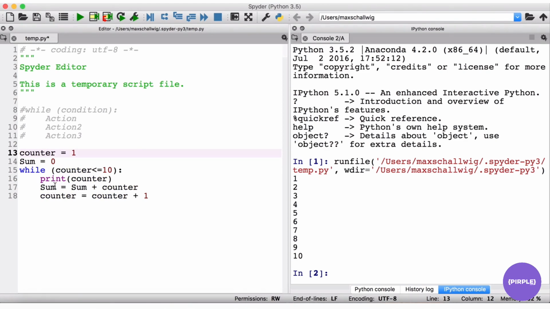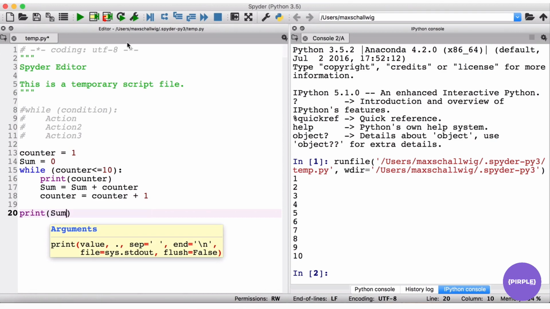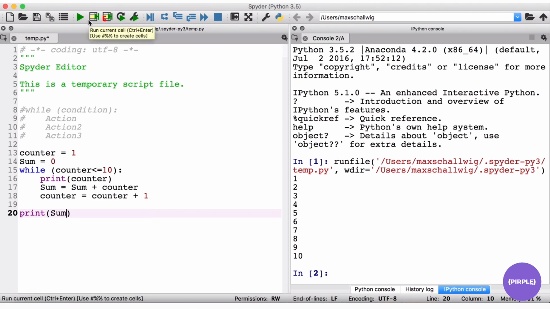So our sum is going to start at 0, and then it's going to get 1 added to it, and then our counter is going to take on the value 2, and then sum is going to get 2 added onto it, so now it's 1 plus 2, so 3, and then counter is going to take on the value 3, so sum is going to have 3 added to it, so it's going to be 1 plus 2 plus 3, and so on until we reach 10. And so this is how we're going to sum up all the numbers between 1 through 10 using a while loop. And then let's just, in the end, print out the value of our sum. Let's run the code, and then let's go through it one more time.